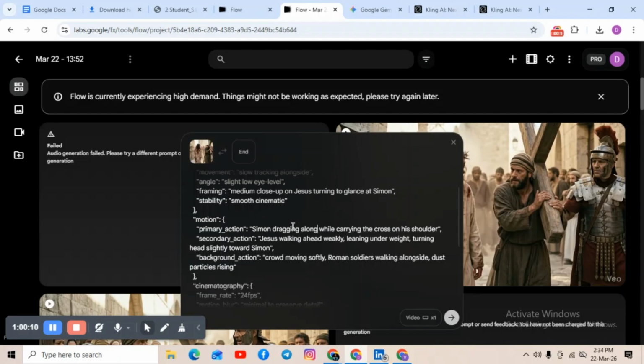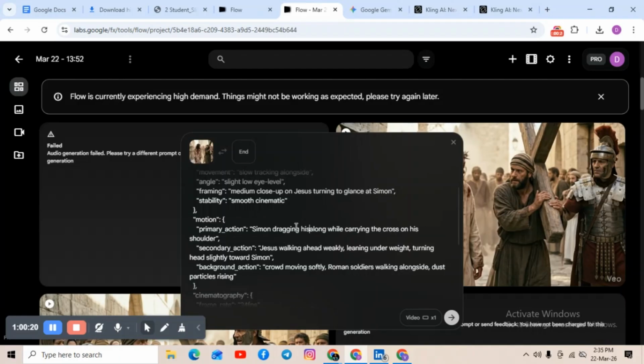Simon dragging along while carrying the cross. Simon dragging his body along while carrying the cross on his shoulder.